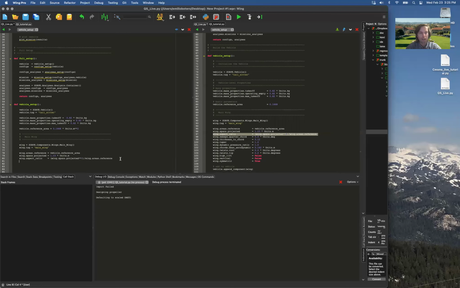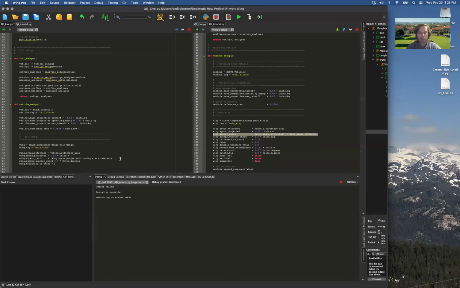So quick eyeball of the vehicle, had the sweeps at about 5 degrees. There's not that much sweep. It's pretty straight. Sweeps record, and it's 5 times units dot degrees. Now, one of the base units in SUAVE is radians. So if you put 5 in there, it would be 5 radians, which would be a very different result than 5 degrees.